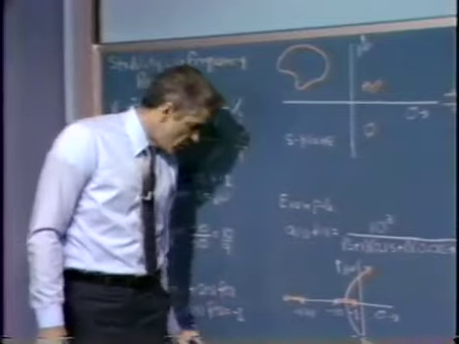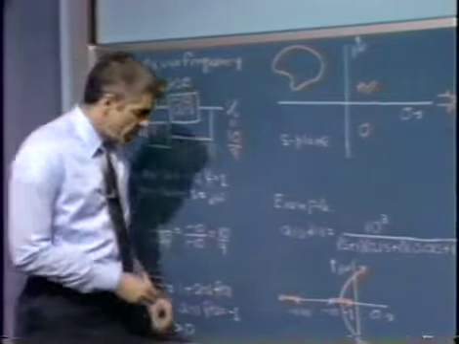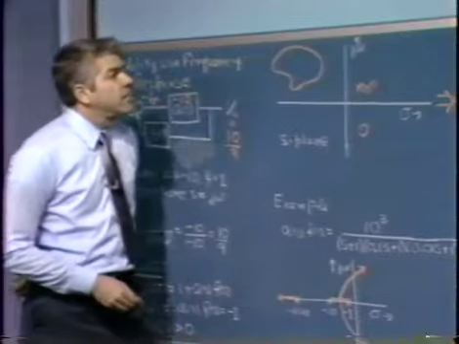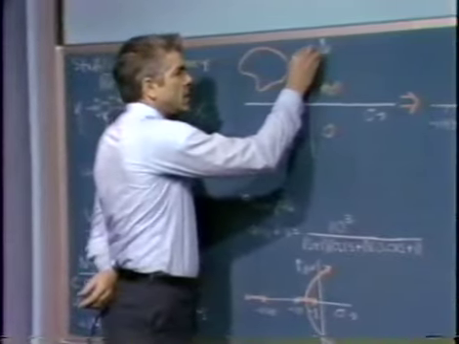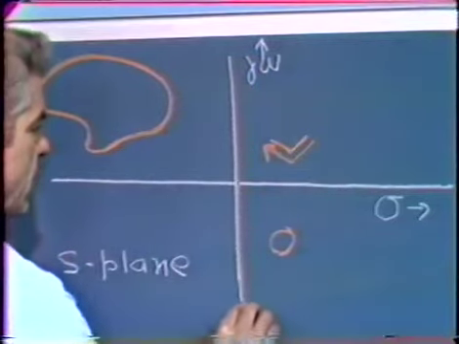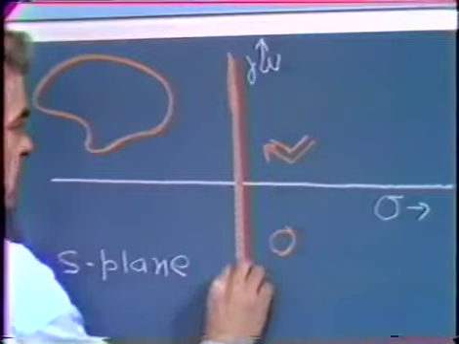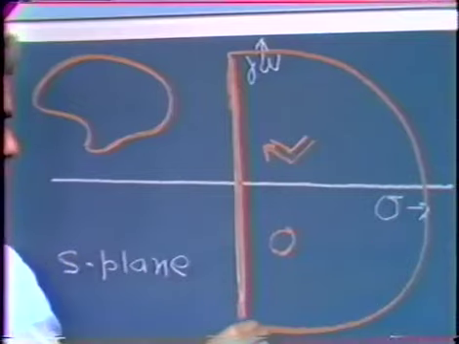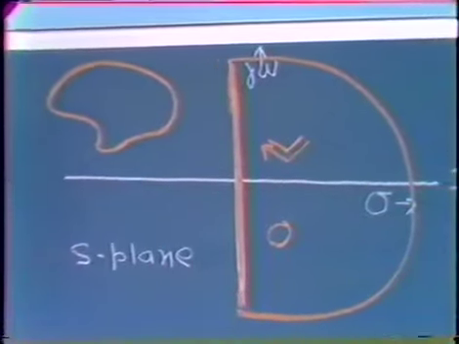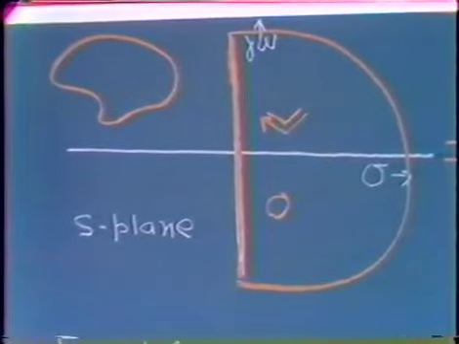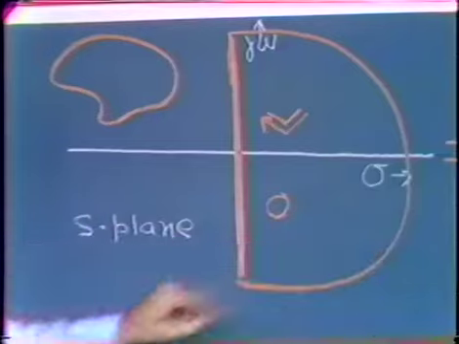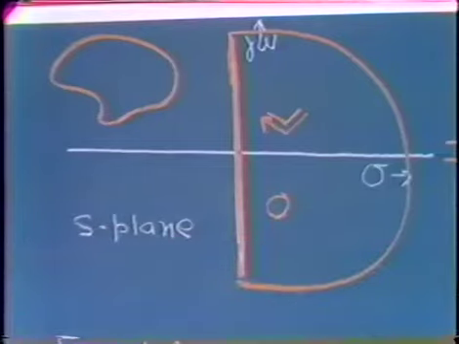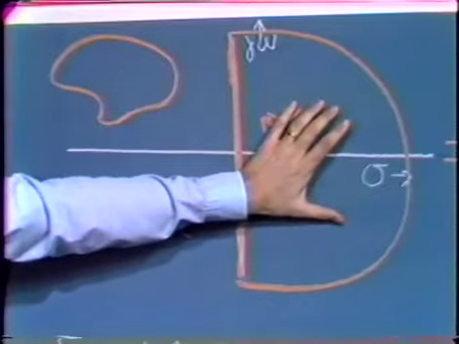So what we do is choose a contour in the S plane that includes the values of S of interest. And the one that does that is one that includes the imaginary axis and then is eventually closed with a very large semicircle that includes the entire right half of the S plane. So what we do is evaluate S on a contour like this that includes the region of interest, and what we want to know is whether there are any -1s of the AF product that correspond to values of S in this region.